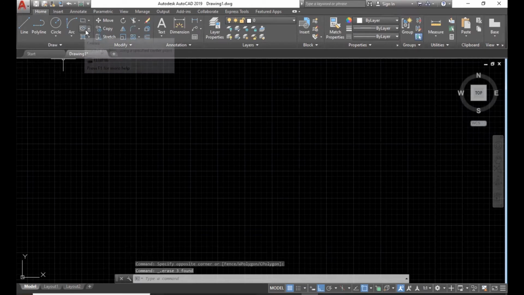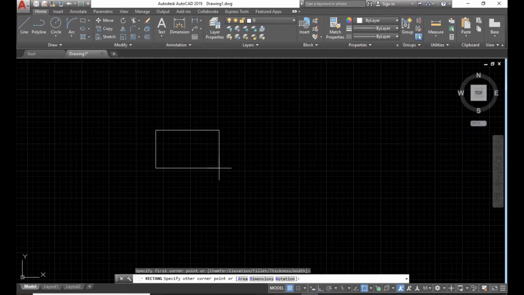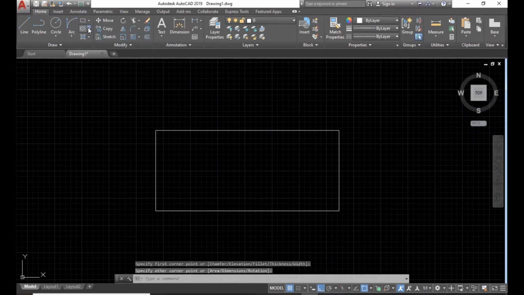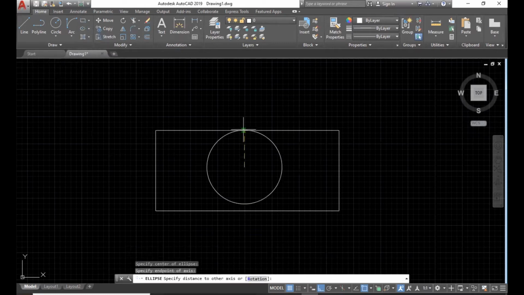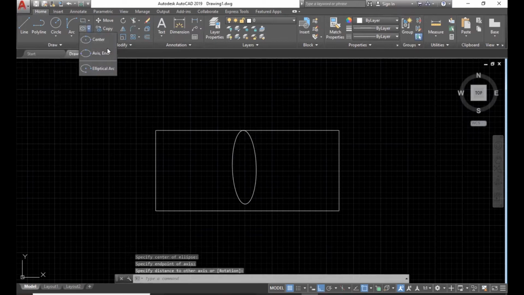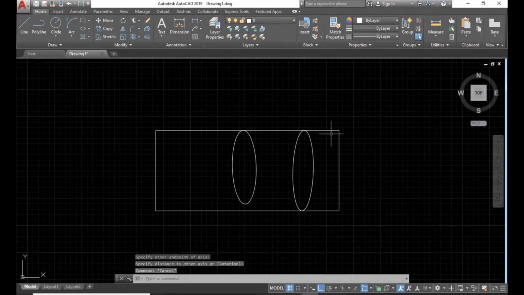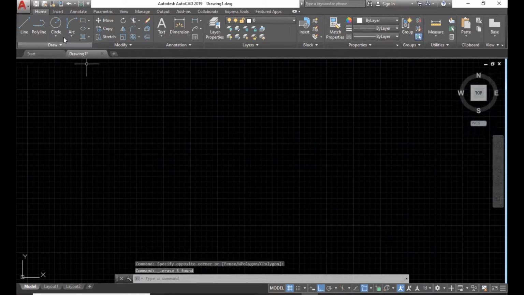And there is the ellipse tool over here. This also has a drawing coming, then we'll explain in detail. Center: if you click on the center point of this, and of course this is not the center, I just simply took a value. And the second one, axis end, means one side and the other side, you can enter the value. This is an ellipse shape. No worry, all this will be explained to you with some tools. I just gave a glance here at how these tools are used on the drawing toolbar.